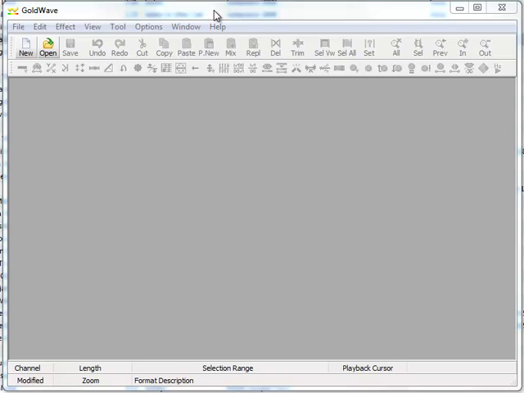The first thing you want to do in order to extract audio MP3s off of a CD is to, of course, put the CD into the computer drive, and if any default program starts up which attempts to play the CD, you want to stop that. I've already inserted this in the computer for this training session, so once you have the disc inserted into the drive, you then open up Goldwave.